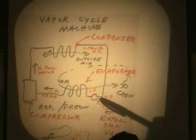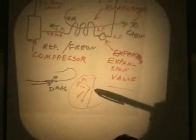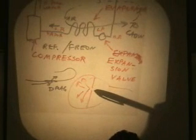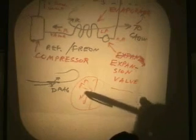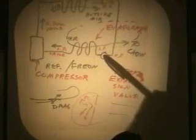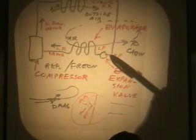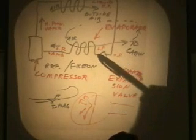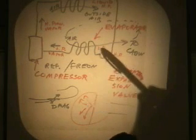As this liquid high pressure Freon gets to the expansion valve, here's a picture of the expansion valve. The Freon goes through it, and there's just a little tiny hole. In fact, we could call this a metered orifice. As the high pressure liquid goes through this little hole, on the downstream side of the hole, which is right here, it's getting sucked in by the compressor. So the pressure on the downstream side is low pressure. So it's high pressure liquid on this side, and low pressure on the opposite side. The liquid tends to expand since it's low pressure.